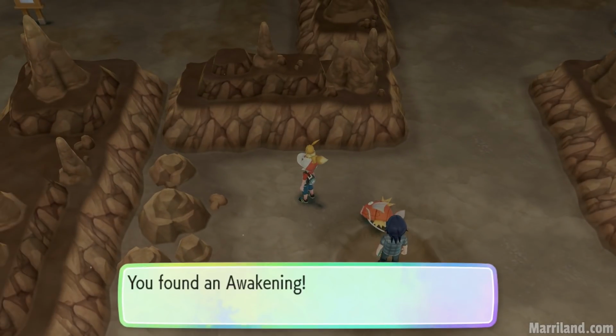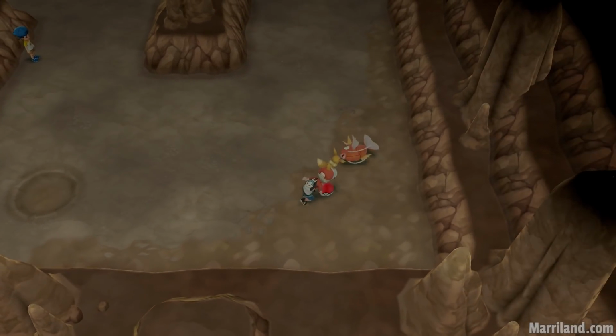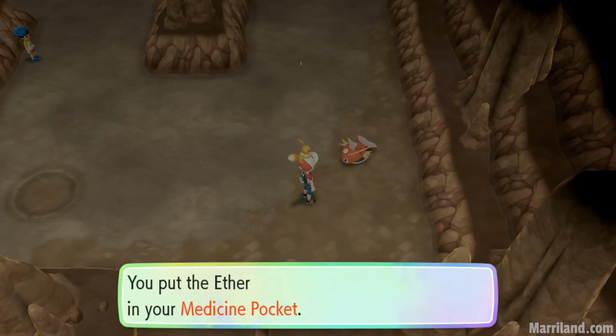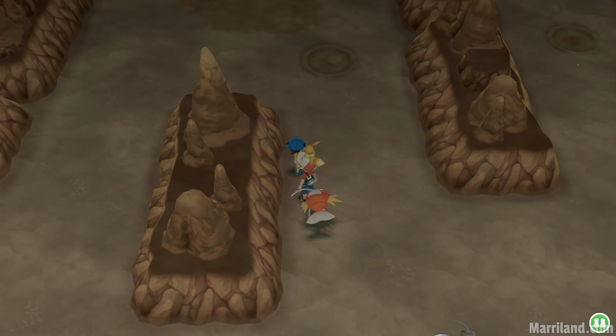And then there's an Awakening right here. That's kind of nice, wakes you up from being asleep. And then over here, there is an Ether. Rather handy. Heals your power points by 10 for any of your moves. So if they run low, you can use that. I don't generally recommend doing it though.